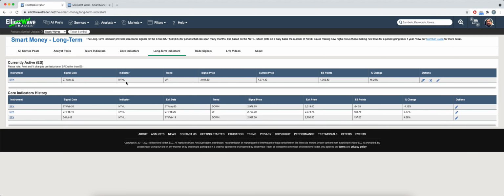Nile is the new highs and lows over the last 1 year. Nile 1M is that over the last 1 month. So Nile is a much longer term indicator. It's been on a buy since May of last year, up 45%. So if you have really long-term money that you can't make any changes with at all, this is what you use for positioning your accounts, based on this particular indicator. Okay, so those are all the indicators.